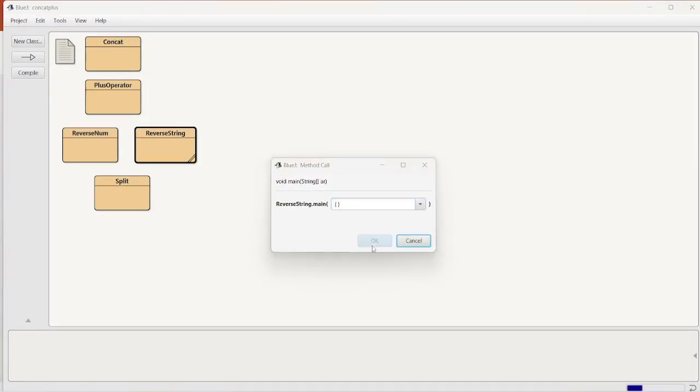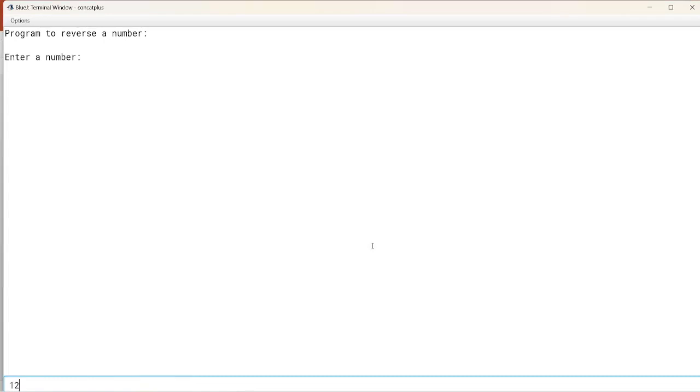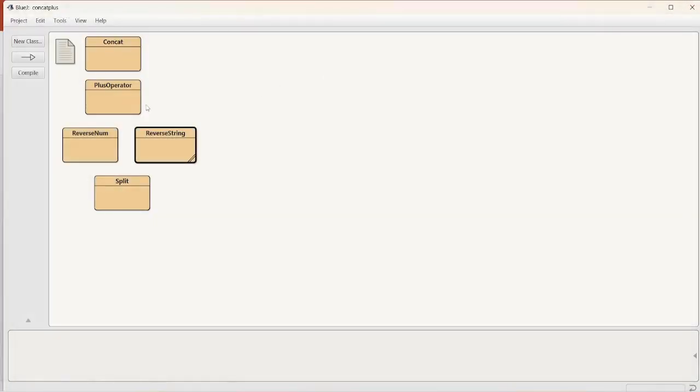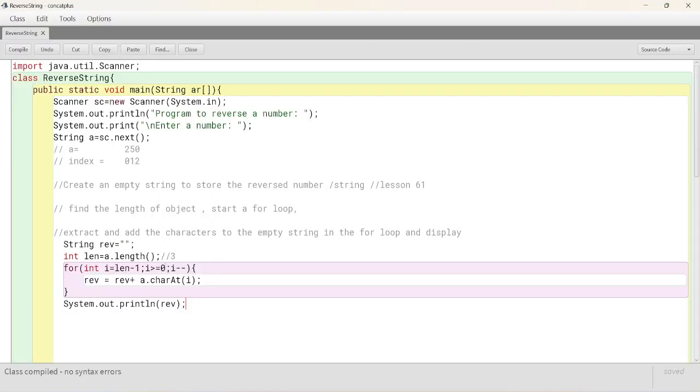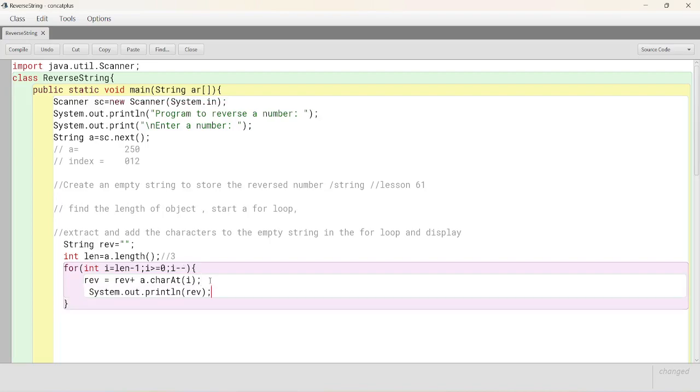It reverses, but every time it creates a new object, because string is immutable and the plus operator is an operator on the String class. So let's make this statement inside the for loop and see, and give a bigger number.